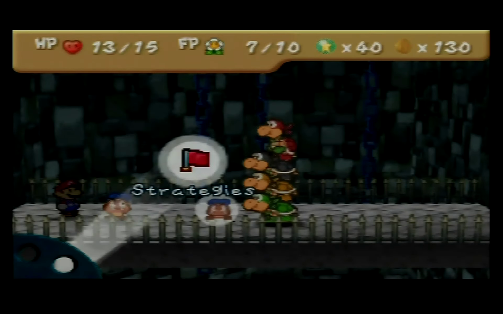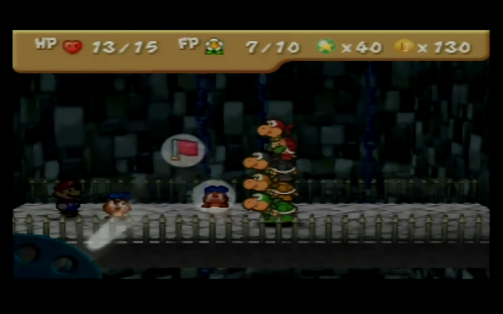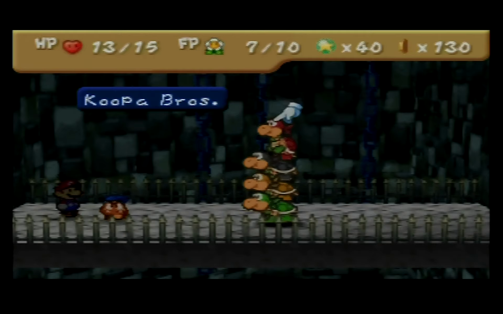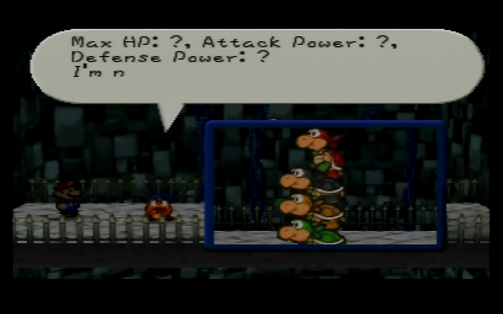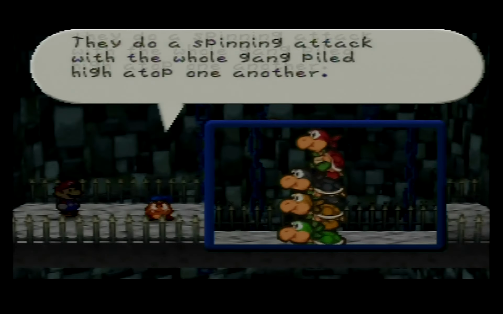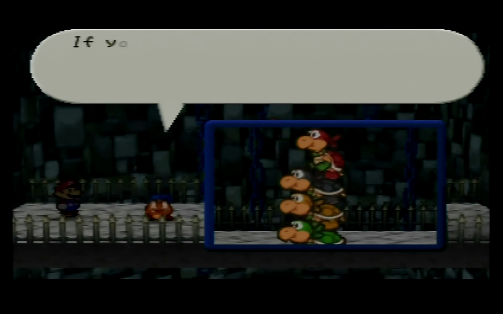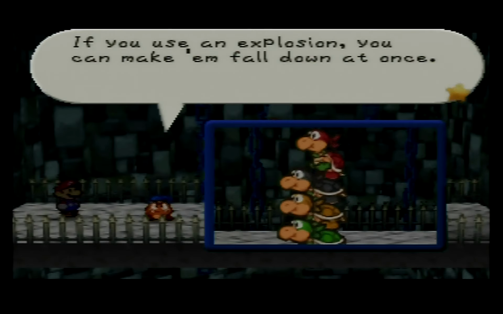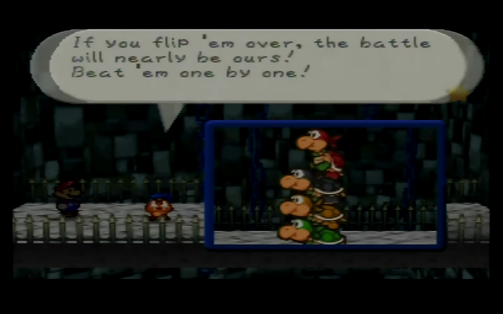Now, we need to knock them over as quick as possible. I think this is the best way. I'm not sure about this. They'll do a spinning attack with a whole gang piled on top of them, though. Hit him with a hammer or something to make him unstable. After that, any attack should knock him down. If you use an explosion, make him fall down at once. If you flip him over, the battle will nearly be ours. Beat him one by one.